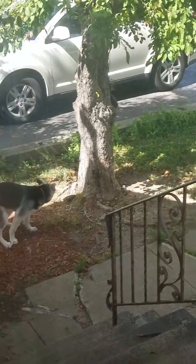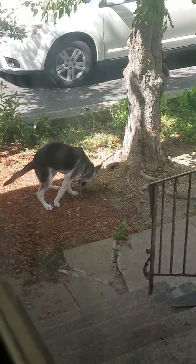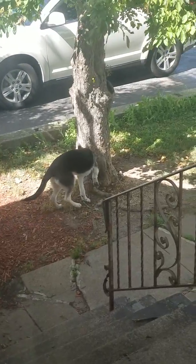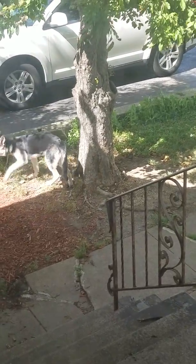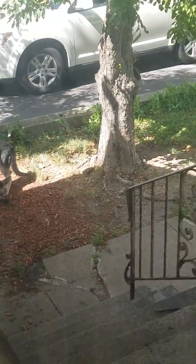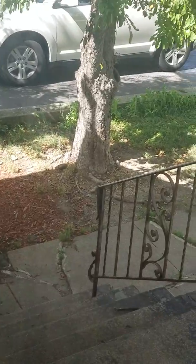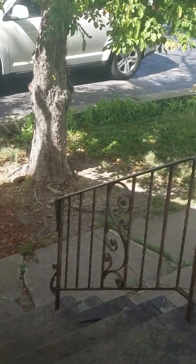And so it's kind of important that you teach your dog, even if you have a fenced in yard, to stick close by to the house, to stick close to its home, stay within the perimeters of the house. This way, even if the gates open and the dog gets out, he won't leave home. And look, guys, look at this. She's just coming right back up to the porch.